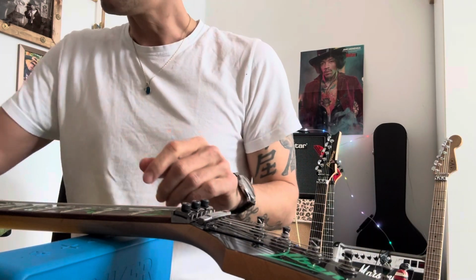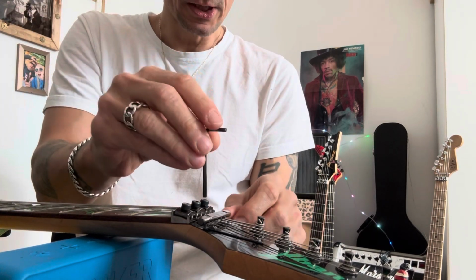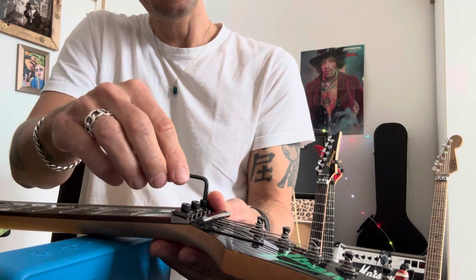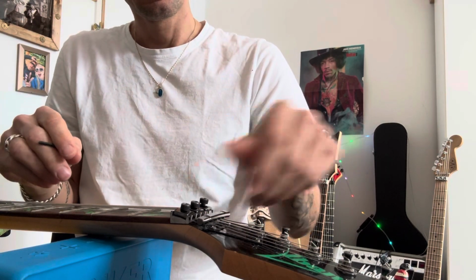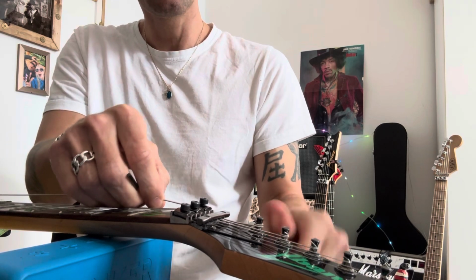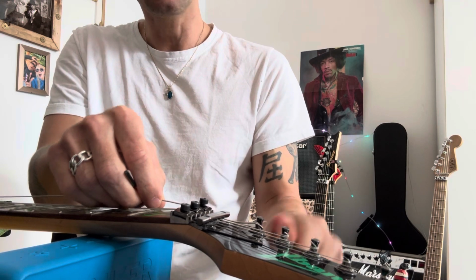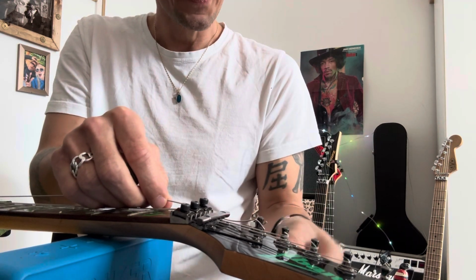So, you take your wrench, you can insert it in the little screw here, and you just go righty-tighty, lefty-loosey. So, loosey to the left, and then you can unwind the string and release the tension. I hope you can see it in the video, but I think you can. I'm just trying to not damage my gem.